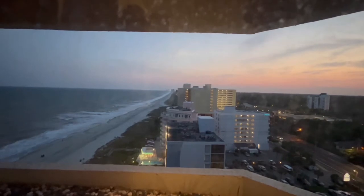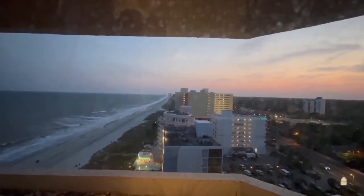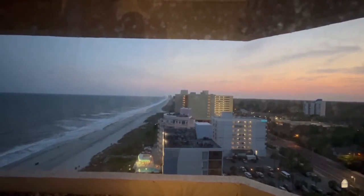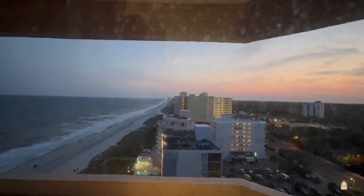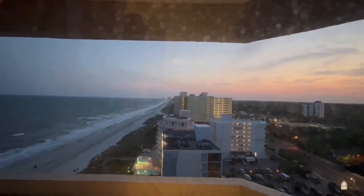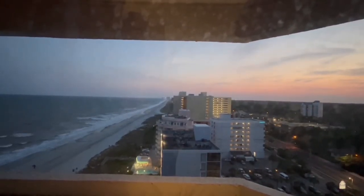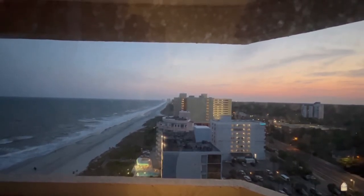I really, really like it, and I like being up high. Very nice people — the lady at the front desk helped me get checked in without any problems at all. Very respectful, very nice people. All the guests here are very nice as well. Give this place a look and think about it on your next trip to Myrtle Beach.